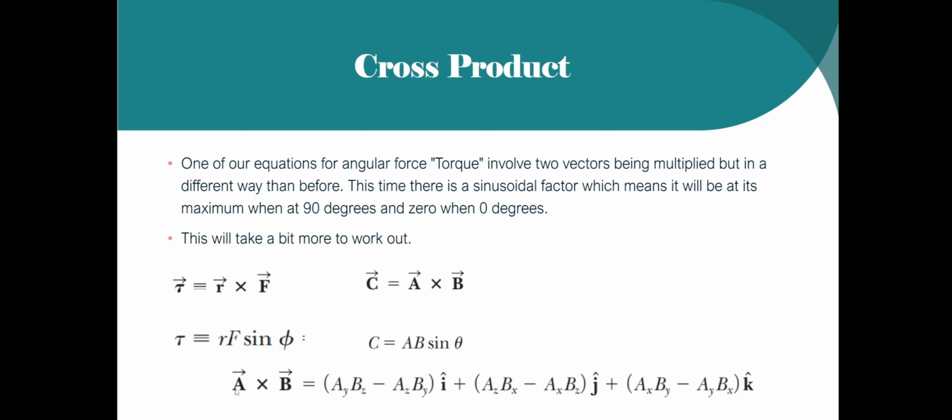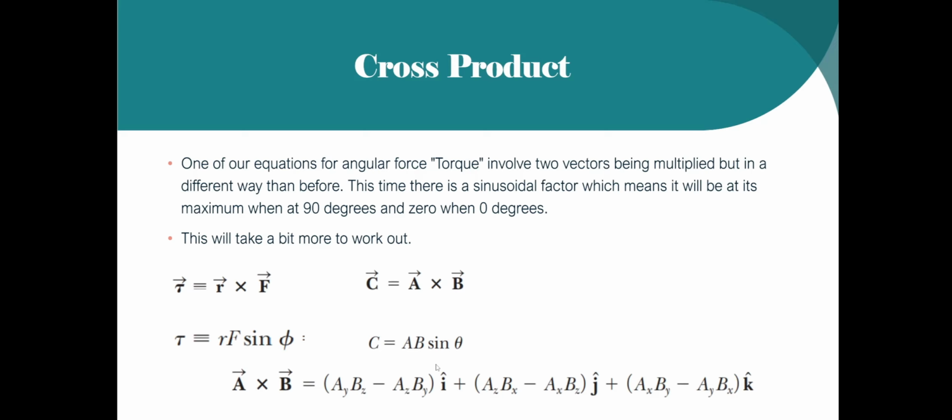You will see that when you take a vector A crossed with a vector B, only the 90 degree components are multiplied with each other. So here we have a y component of A and a z component of B. These two are multiplied together. Then we also have a z component of A and a y component of B. The minus sign in here, you'll see why when we do it out on the board. But you'll notice that all of these components are 90 degrees apart: X and Z, X and Z, X and Y, X and Y. There are no like components because, again, sine of 0 is going to give you 0.